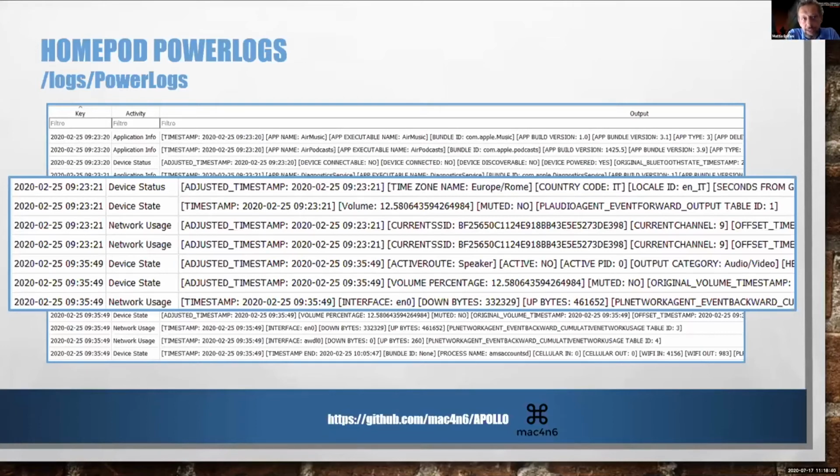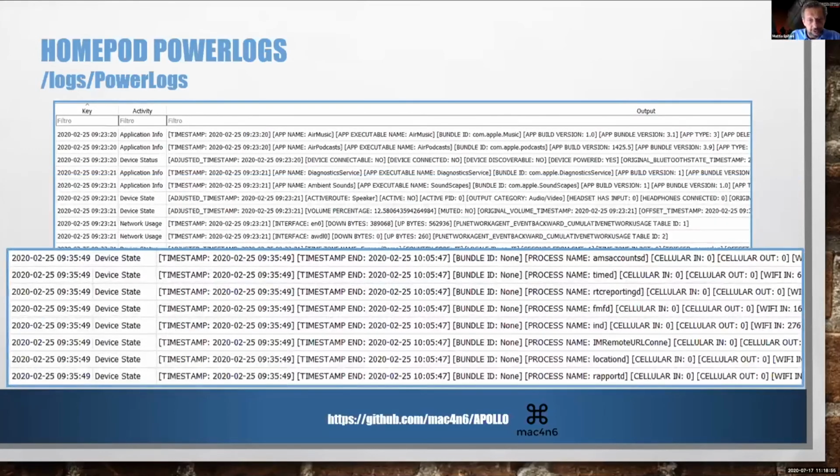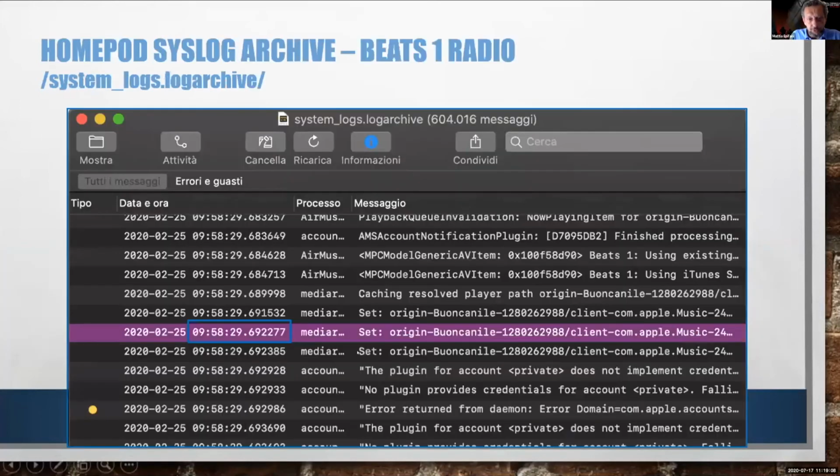So you can build a timeline, and we were able to go back with power logs some days back, like 7 days or something like that. So that's interesting because you can get them with a Sysdiagnose. So you need to do this kind of extraction as quickly as possible. And again, these are also the bundle IDs that were running, so you can distinguish between, for example, the radio or Apple Music and stuff like that.